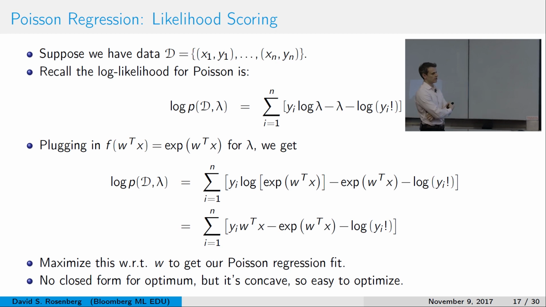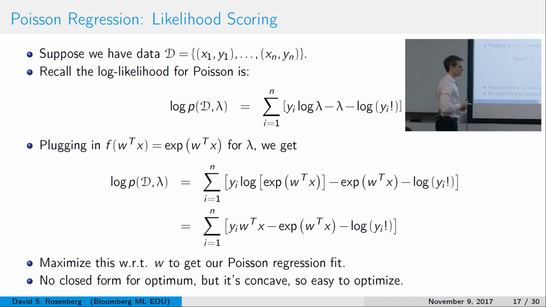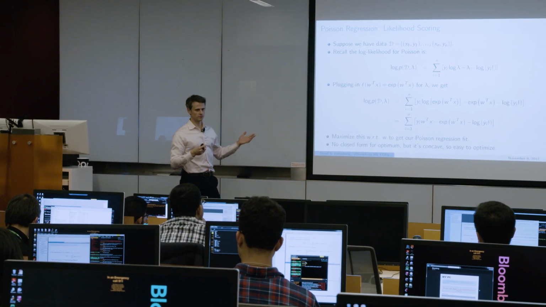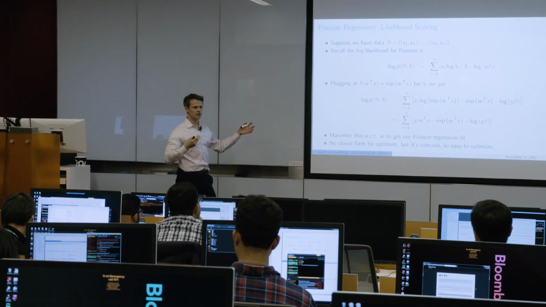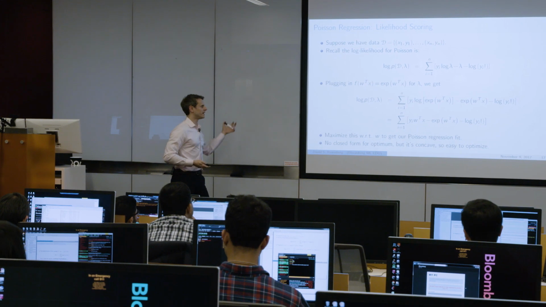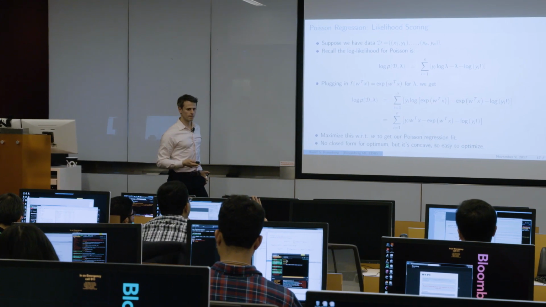So this is essentially what is happening. We could use this for taxicabs somehow. We'd have to find a way to encode time and or space as an x. I don't know if this is the best way to do the taxicab, but this would apply in the same situation, that we're trying to map from some input covariates to a Poisson distribution.